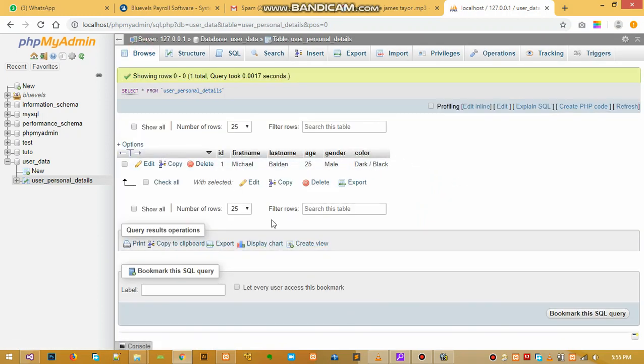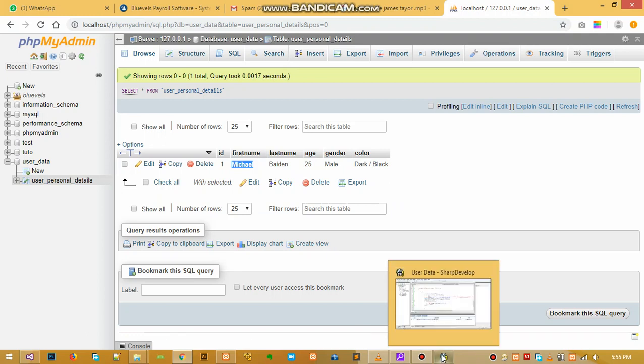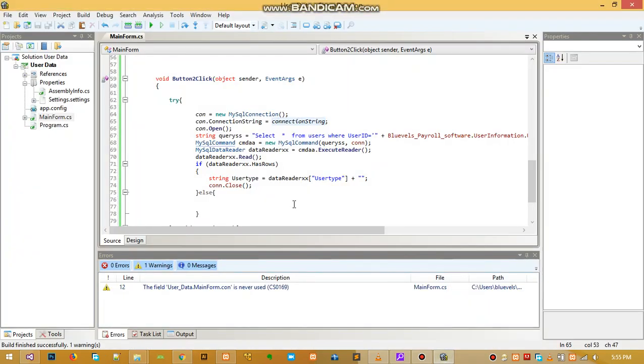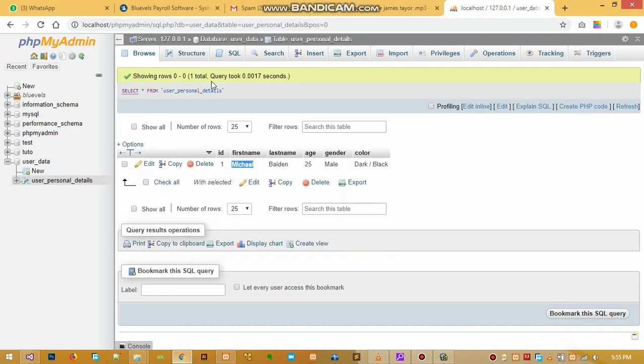Okay, so we want to test. What we want to do here is test and see if our connection will get this row and the data inside, and if it's able to do that, then we have successfully connected our software to the MySql database. So what we have to do now is this string. This string is what is going to connect to the table we need. The first string we did was connecting to our database, and this one is going to connect to our table.